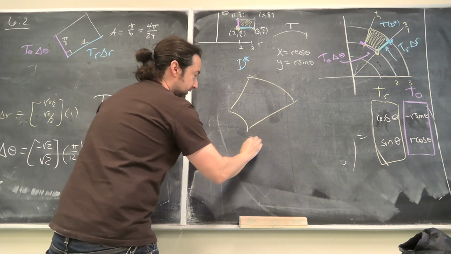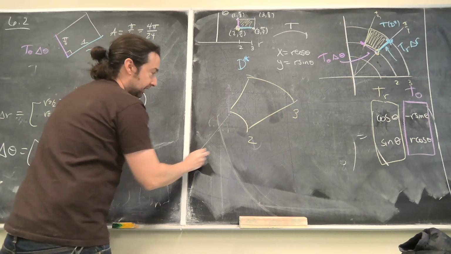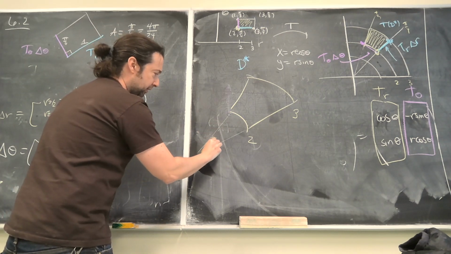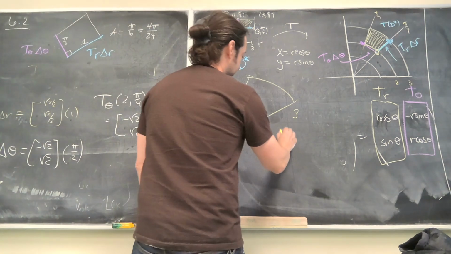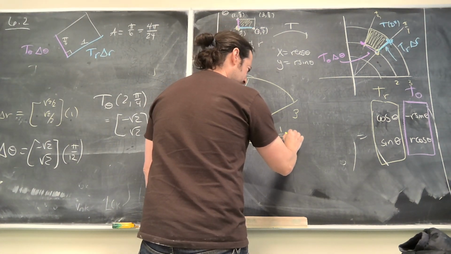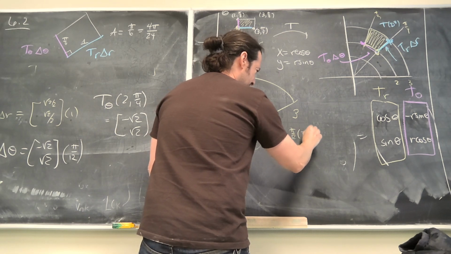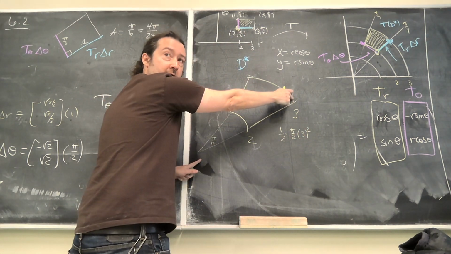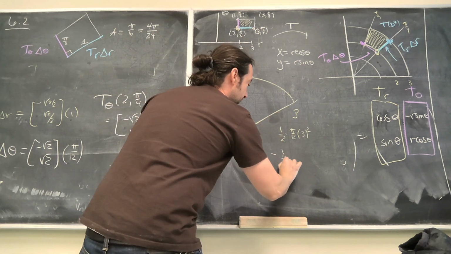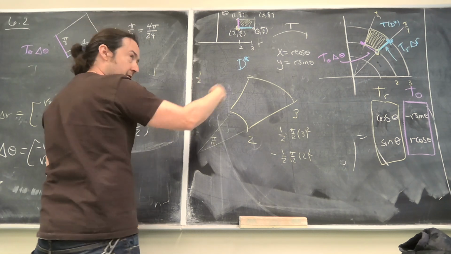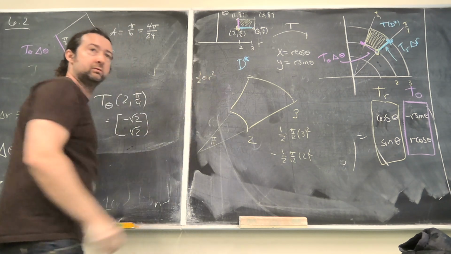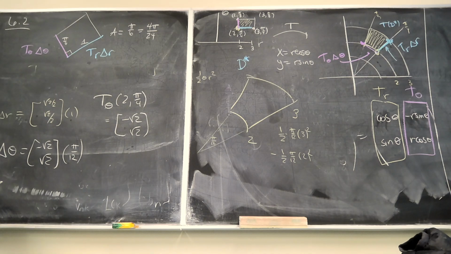Something like this. That's radius 2. That's radius 3. The angle inside here is pi over 12. That's the arc. And so to calculate the area, I'm going to just take the big sector and subtract the small sector from it. So the area of the big sector is 1/2 of theta times the radius squared. That's the area of the big sector from the corner out to the outer circle. And if I subtract from that 1/2 times pi over 12 times 2 squared, the formula I'm using here is the area of a sector in radians, 1/2 theta r squared. It's the standard area for a sector.